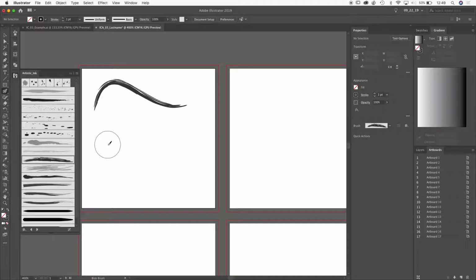how you can make the brush wider or more narrow in the stroke. So on your keyboard, you have your bracket keys. Those bracket keys are located between the P and the backslash key on your keyboard. So left bracket will make the brush smaller. As you can see, my brush cursor is shrinking. And then right bracket will make the brush larger.